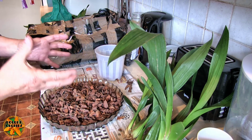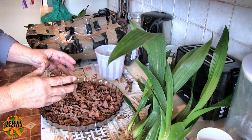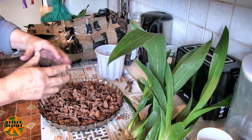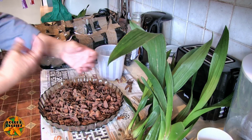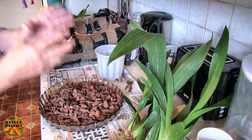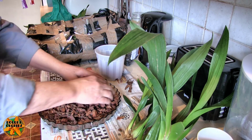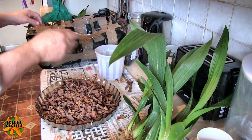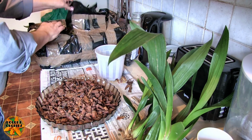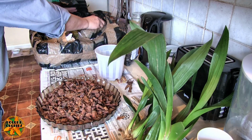And as it does that, you flood the pot, you wash out old stuff, stale air, and suck in new air to take its place. So you replace the air in the pot. It's not just the watering thing you're doing. You're getting a fresh air flow through the pot, and that brings in new oxygen for the roots and stuff like that. And now what we're going to do is add some of our Welsh moss.